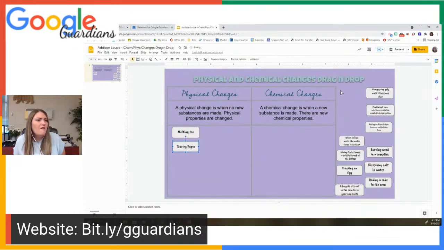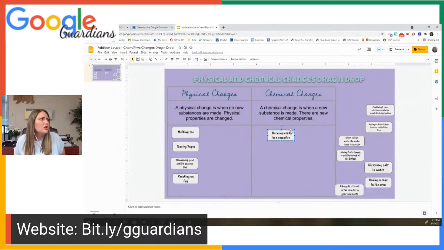And once they have all of their little boxes filled, it automatically saves. That's the best part. They don't have to remember to click a button to save anything. It just automatically keeps track of everything. And when they're all completely finished, then they just turn in that assignment. I'll show you how to do that in just a minute, but I just wanted to show you opening assignments. That's probably the easiest part. You just open it and they can start dragging and dropping, and it automatically saves their work.